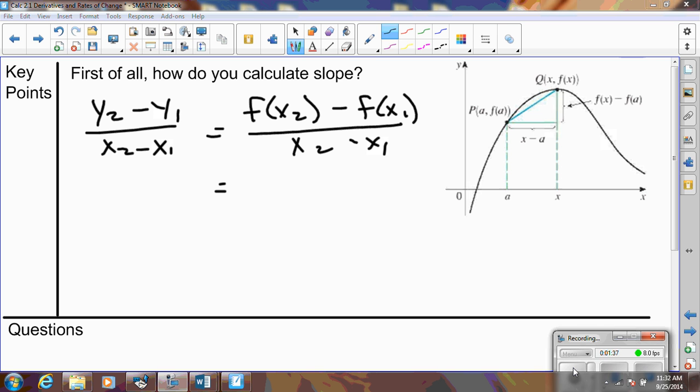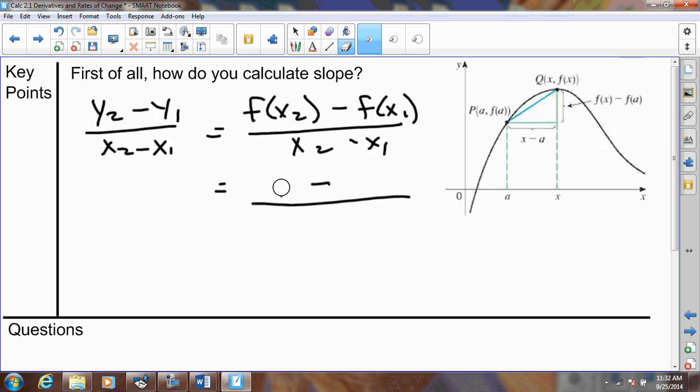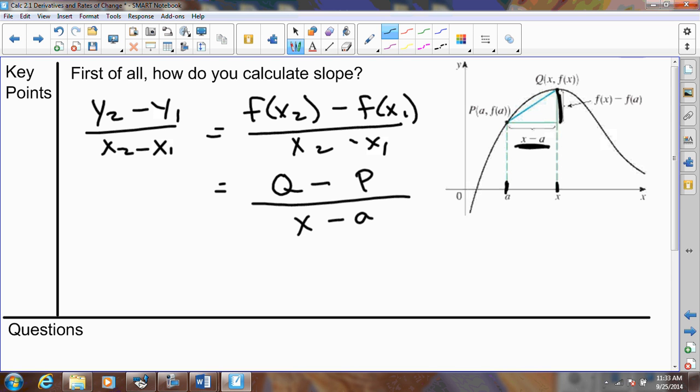But even beyond that, we're not just using x1 and x2. With this particular drawing, we would have our point P and the point Q, noting that P and Q are the heights. This one is drawn Q minus P over x minus a, but still, it's the same idea of slope, everything that we've done. The key feature behind this is we have our two x values, and the distance between them can be described as x minus a. We have our rise, which is f of x minus f of a.